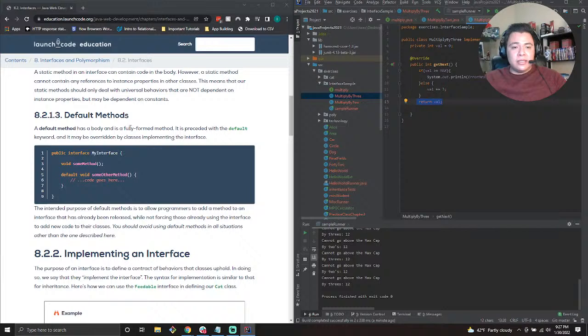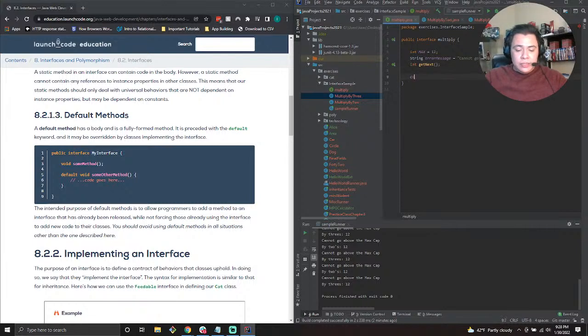And a default method has a body and is a fully formed method. Let's Google something. Actually, let's do this. Okay, so we're going to do a default method, I guess.